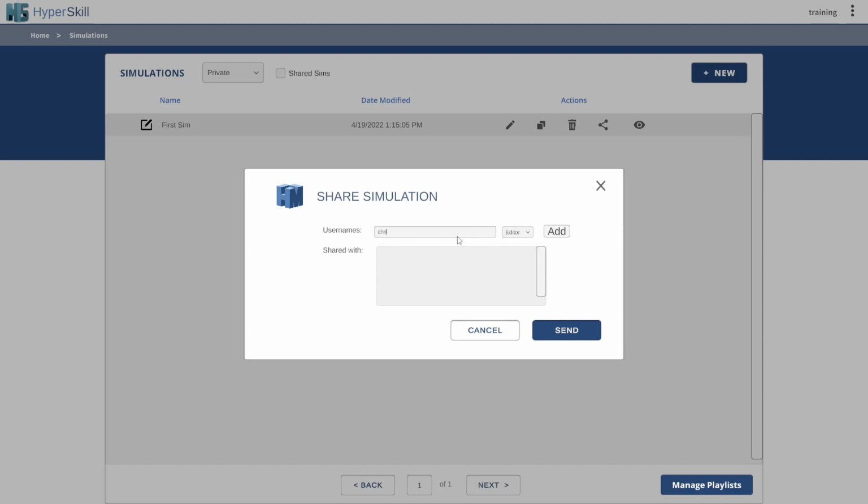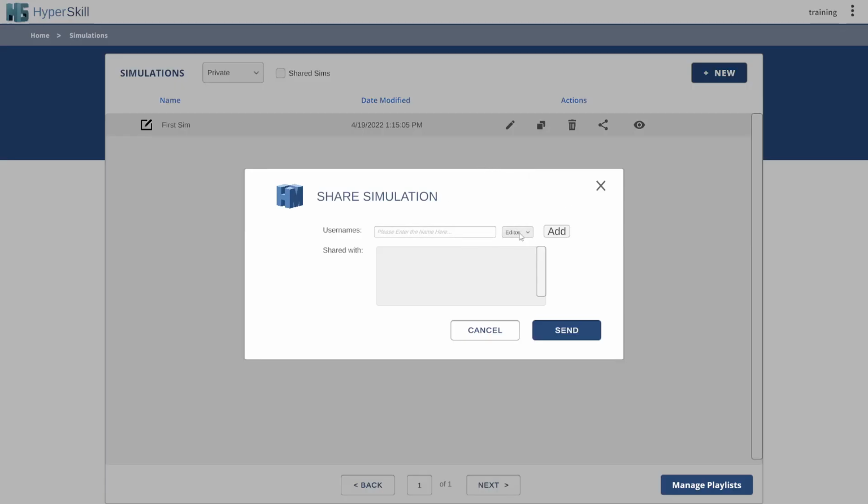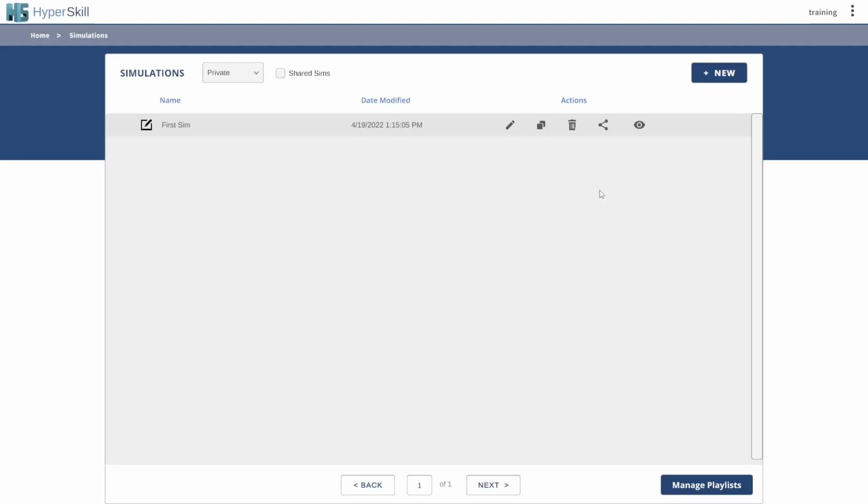What you would then do is you would type in the name of a user who has an account, sign up and register with us, hit add, and then hit send. And if you look at your list here, you can see that under editor, that account does exist here. To remove them from the list, you would just hit delete and then hit send again to save that information. With that, Chris at SimInsights is no longer available to view the account. This is the experience button, which lets you experience the simulation in experience mode based on what you have currently authored. To proceed forward, we're going to hit the pencil icon to edit our simulation, which will bring us into a loading screen, bringing in all of the experience and assets that we have created thus far.